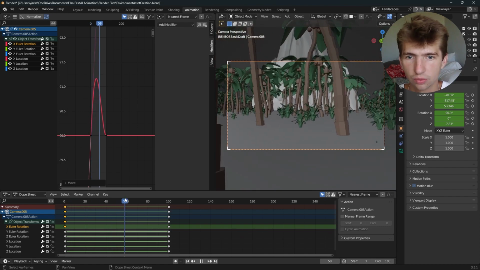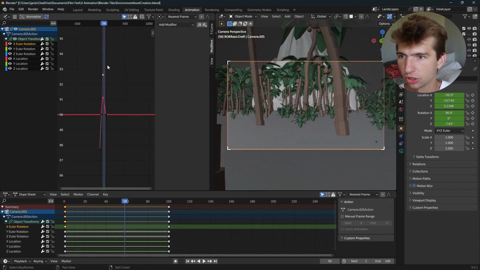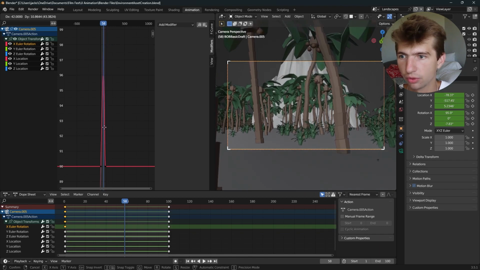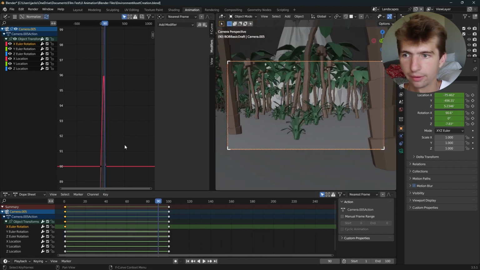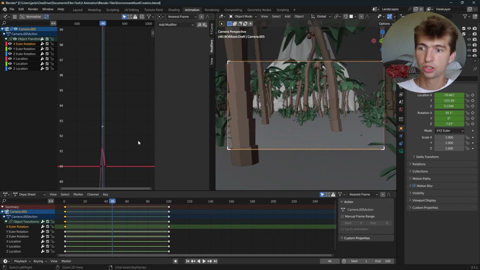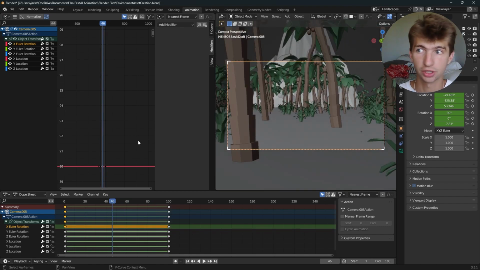And as you can see, we have some slight upward movement. Obviously, that's only moving it by 1 degree. So if I were to move it way up there, we can see that the X looks up and it goes down. So I'm gonna undo that real quick. So that's what we want to change for our camera shake. You can do this with offset or anything, whether you're working on a curve or the camera's moving by itself.